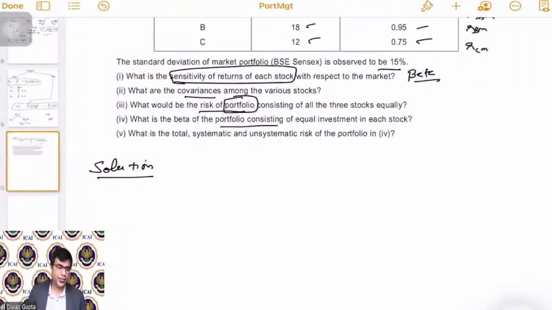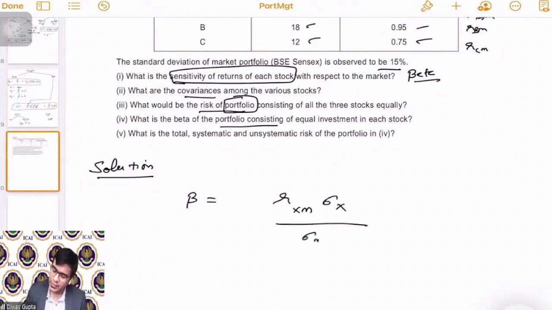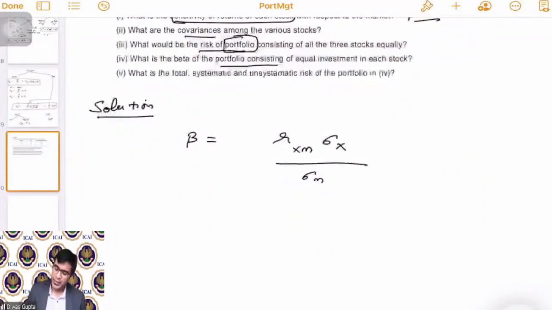Yeah, so solution, first of all, for calculating the beta. For calculating the beta, we know that beta is calculated by the correlation coefficient between that stock and that market multiplied with the standard deviation of stock, and standard deviation of market comes into the division. This is what the formula for a beta is as per the correlation technique. We studied two techniques, correlation and regression. As per correlation, this is the formula.